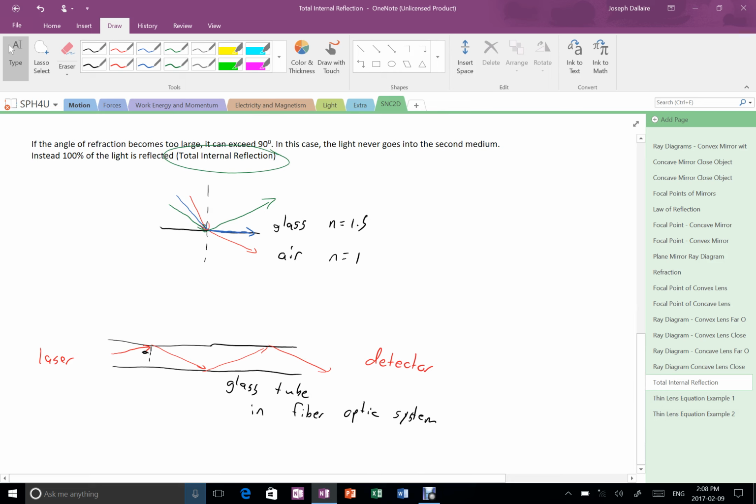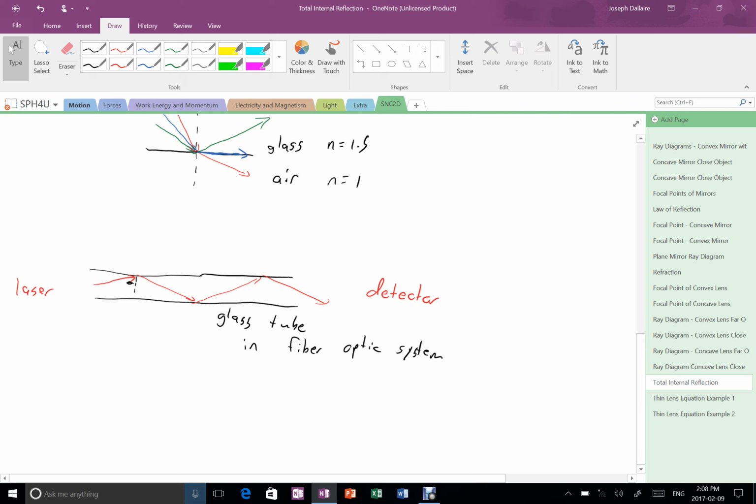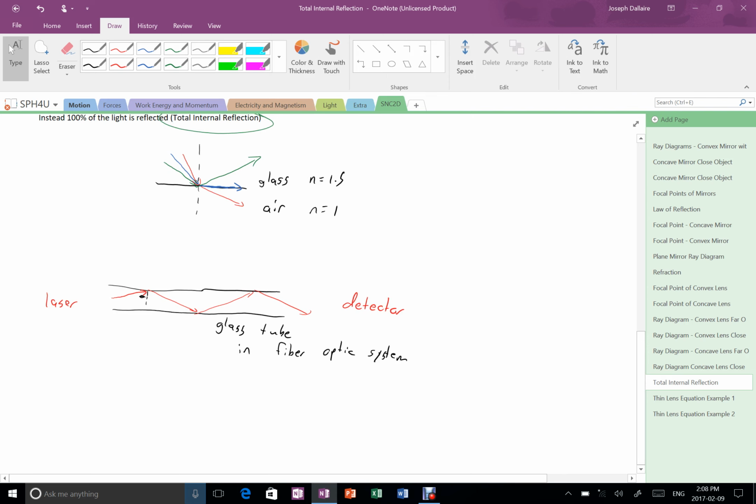So as we approach the critical angle, some gets transmitted, and then after the critical angle, all gets reflected. Basically, there's no angle within that new material that will allow the light to be transmitted from one material to the other. This is useful if we wish to guide light from one location to another, because what we can do is use something like a glass tube that will use total internal reflection to keep the light from escaping, and as a result it will bounce back and forth.